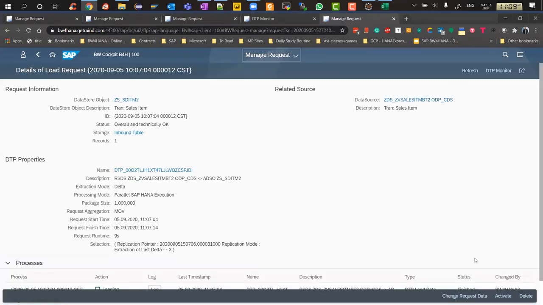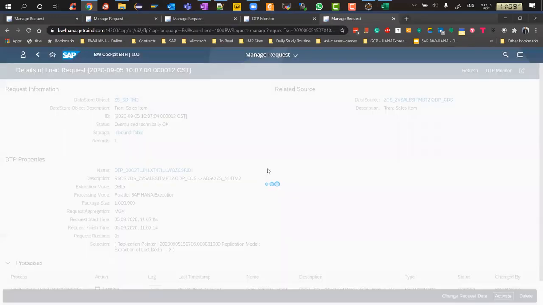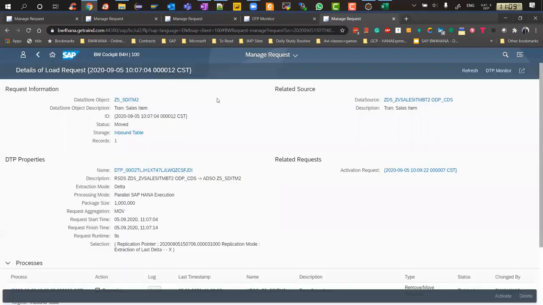And then we'll try to delete. That's the last part. Sorry, I know I'm way over time, but just bear with me for 5 more minutes and then we'll end the session. So we'll activate the data. There'll be a load request and an activation request. There'll be 2 separate requests, guys.